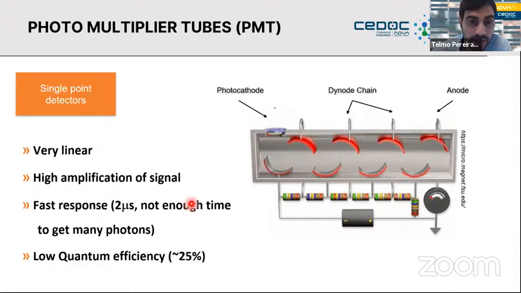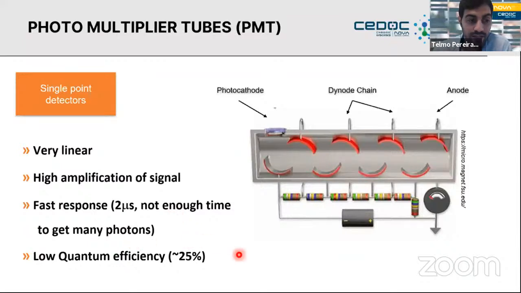If you look at a confocal microscope, you need to go very fast because otherwise you take a very long amount of time to take a single image. So usually each pixel takes around 2 microseconds or something like that, and it's not enough time to get many photons. So the images are usually very noisy, even though they are taken very fast pixel by pixel.